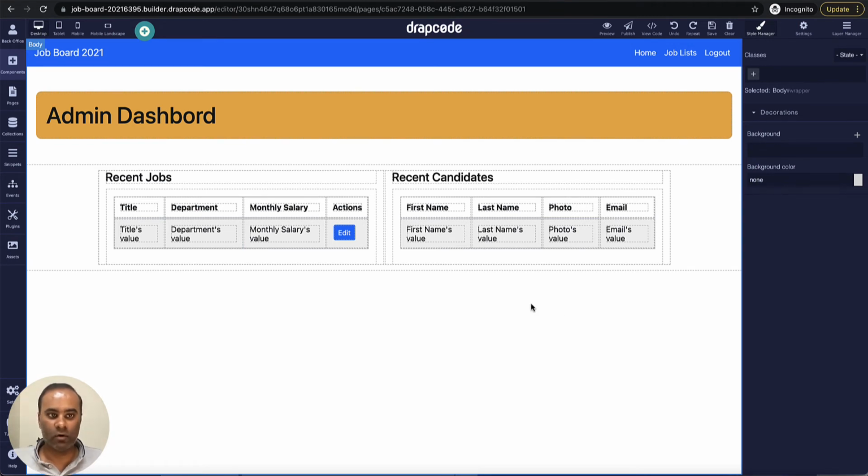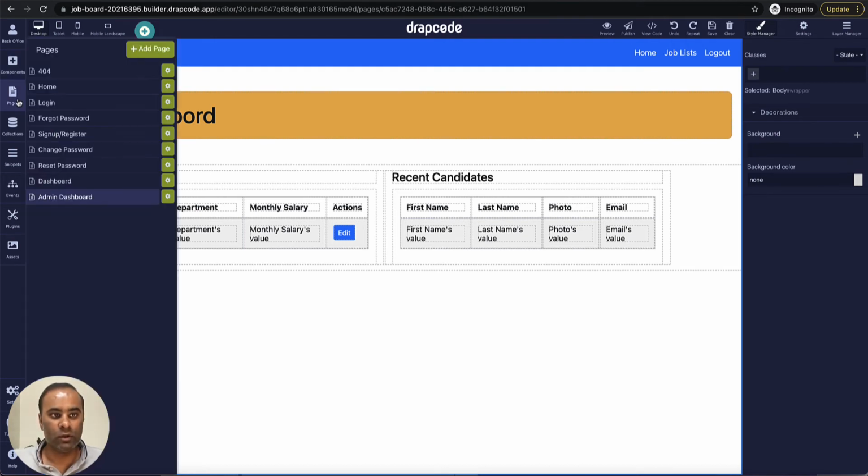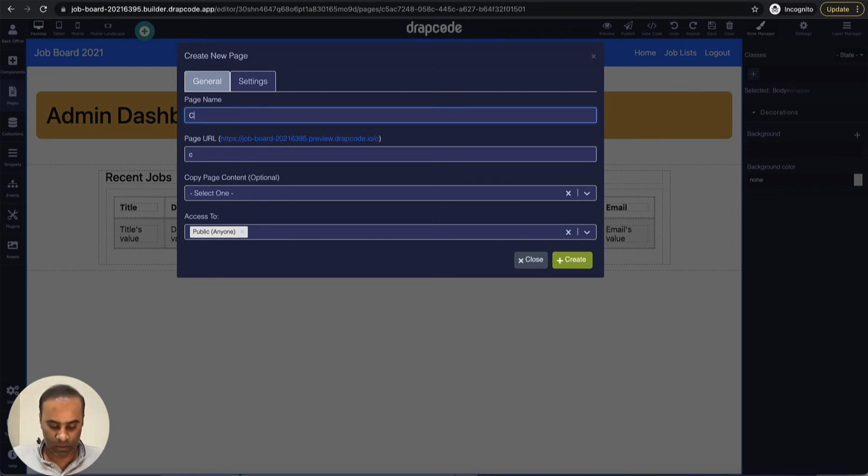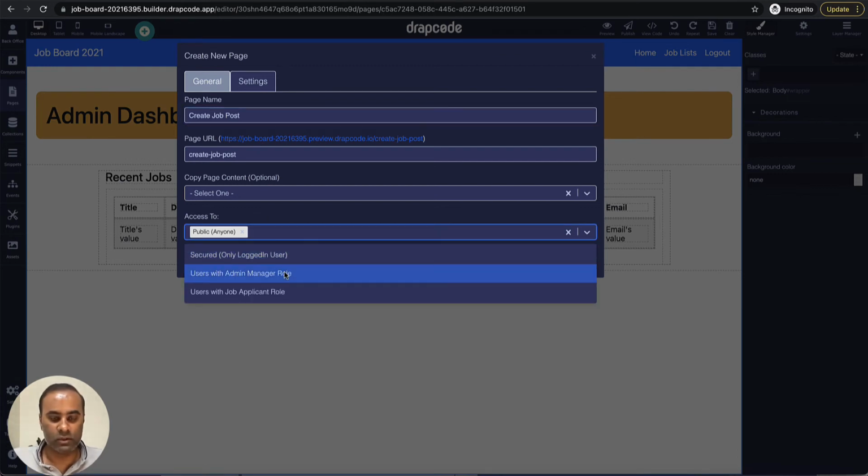So now I want my admin to be able to post more and more jobs. So let's create a job post page, a job list page where you can see the job posts which they've created, and a job details page where they can see how many people actually apply to the job. So let's first create a job post page. Okay, so admin can create a job post. So the role I'll choose admin.